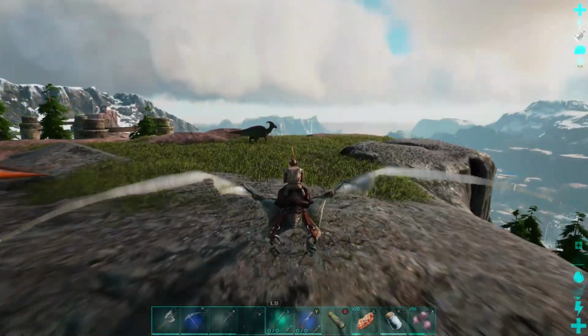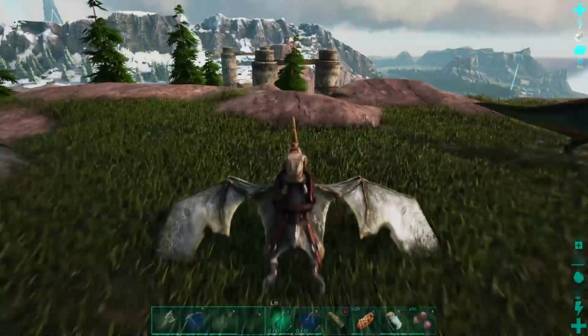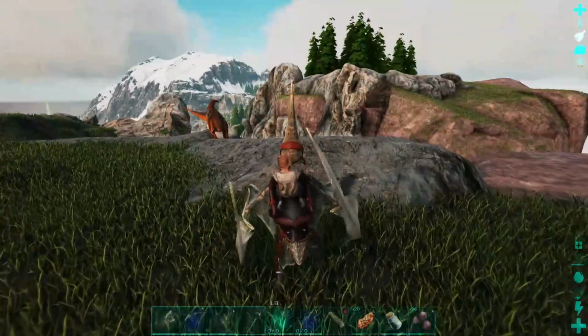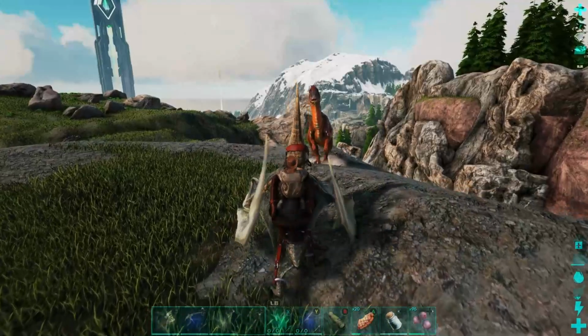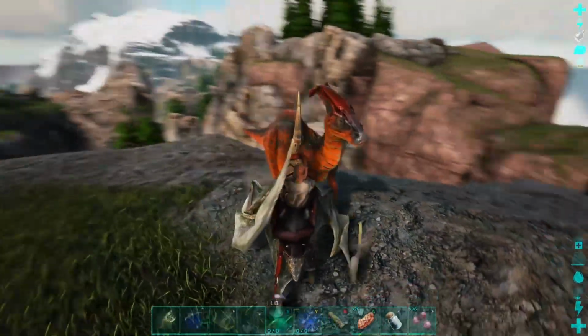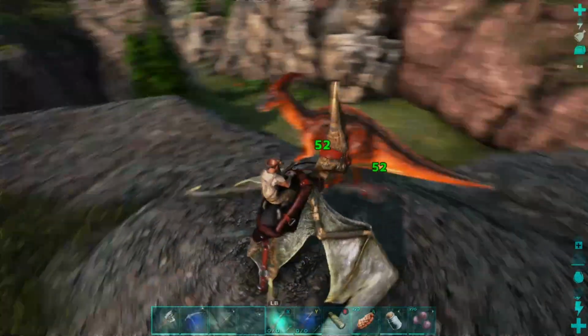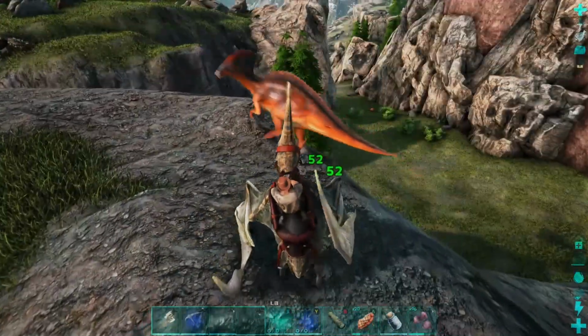Alright guys, screw it. We're going to get this Griffin, because honestly, I think the Griffin, even at a level 72, once it's tamed and everything like that, will be a heck of a lot better than using this Pteranodon weight-wise and everything like that. Plus, on this little peninsula area that we're on, I'm just trying to get these guys off of here because I don't want the Griffin to aggro or anything.